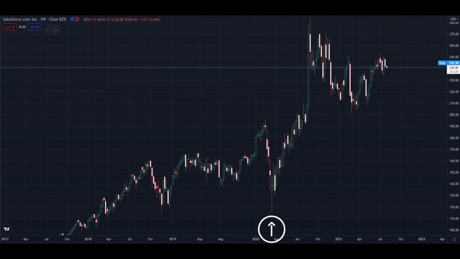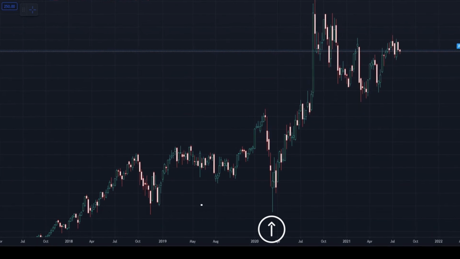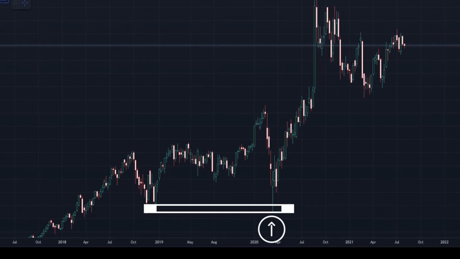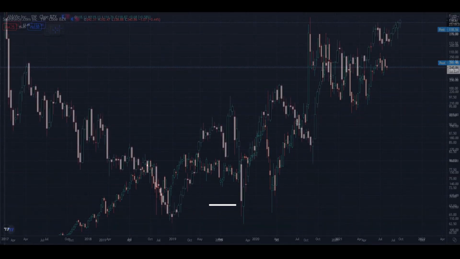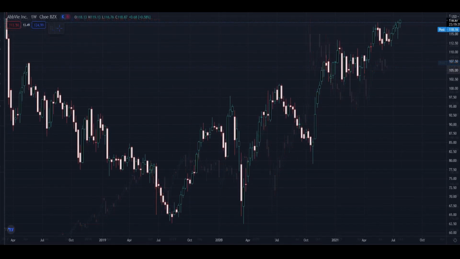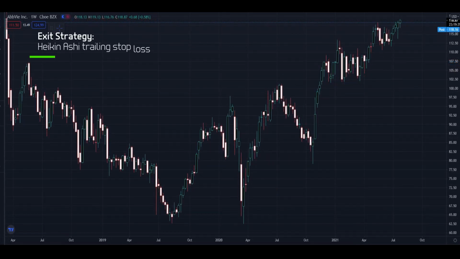Next, we are looking at the location of the pin bar, which should be at a swing high or low point as shown in the example. An ideal location would be on a retracement of an uptrend, as you can see in the example. A reason for using a retracement of an uptrend is because there's a greater chance we won't be fighting against such a large downtrend. For the exit strategy, we can use a trailing stop loss, which can be set based on the Heikin Ashi price action.